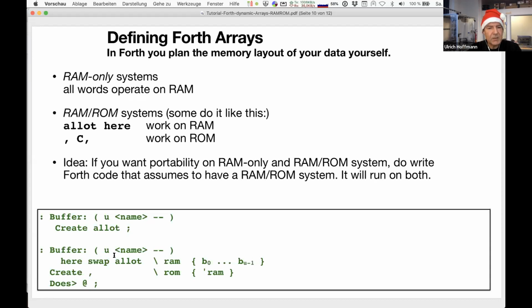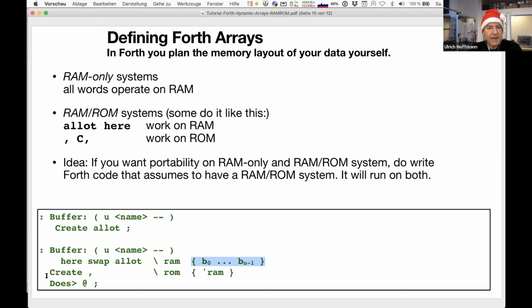So we do here swap a lot, which leaves us the address in RAM on the stack and allocates the amount of U bytes. I use these kinds of structure pictures to describe how the memory is organized and separated.